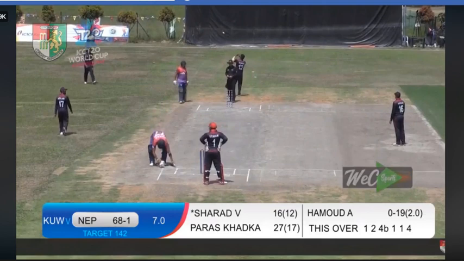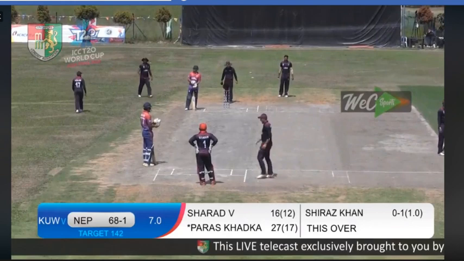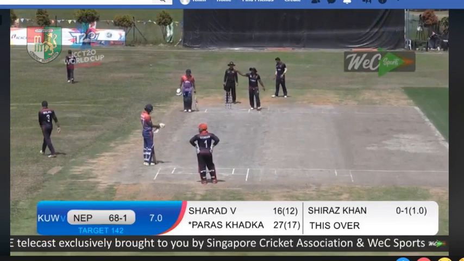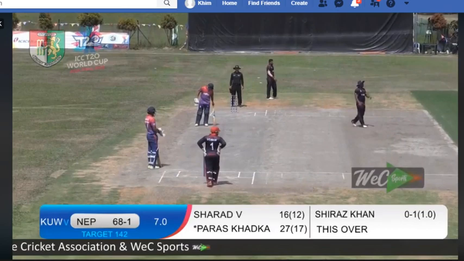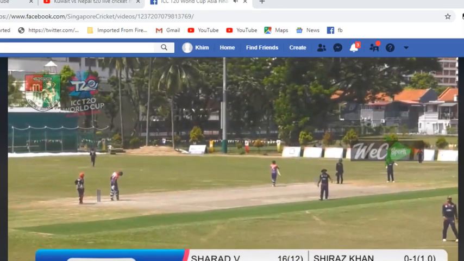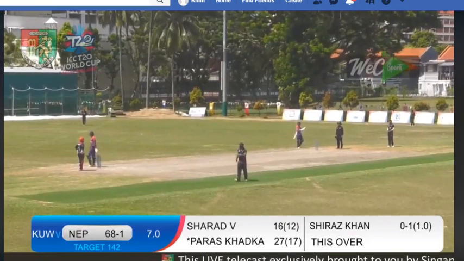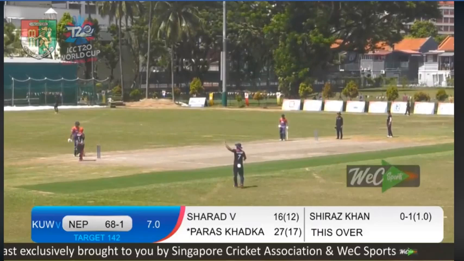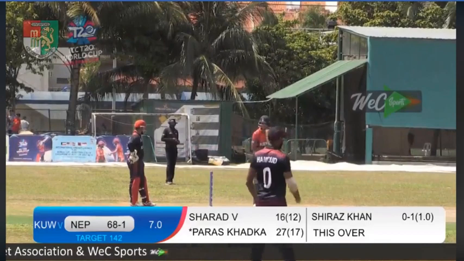Kuwait will be looking to strike. Nepal are really putting on a show here, buoyed by their fans, with great support all around the park on a beautiful Saturday morning. Nepal are taking control of this game. At the end of 7 overs, 68 for the loss of 1 wicket. Kuwait, on the other hand, will be looking to strike from a point of advantage, with a few quick blows. Barring which, Nepal on a canter. These World T20 qualifiers, Asia finals in Singapore, the lady behind the gentleman's game.